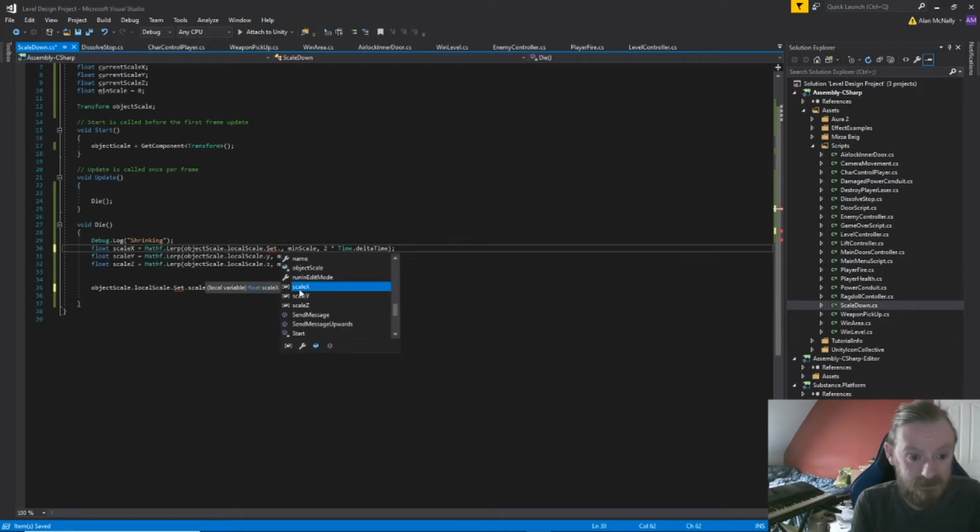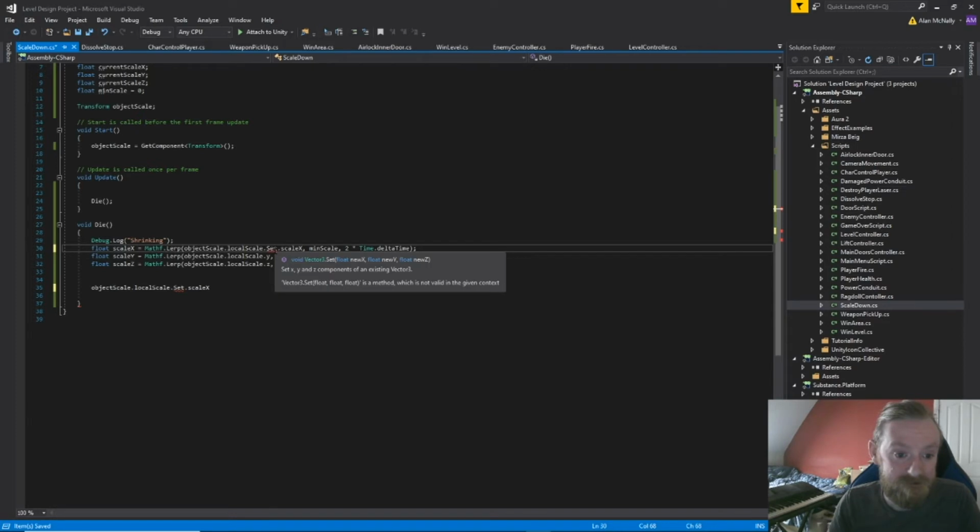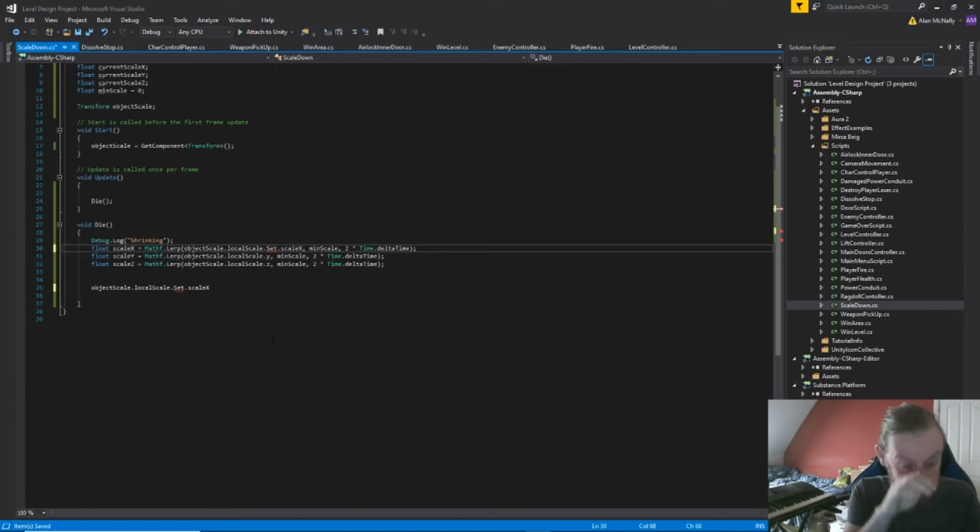Dot scale x, it's a local variable float scale x. Well, we're going to try it. It doesn't seem to want to work anyway. Set x, y, and z, Vector3, it's not given the current context. Okay, so no, not that.